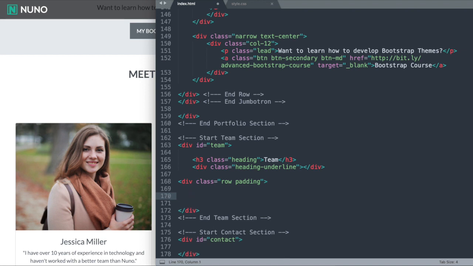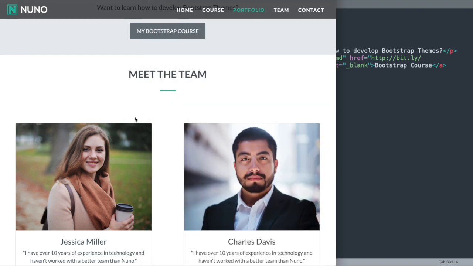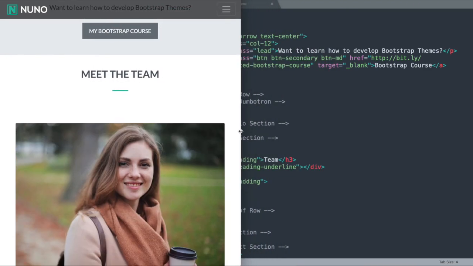And there is an option to add Bootstrap padding classes, but it gets kind of messy. I just like to use a standard padding class that we style once and can reference throughout a theme. Okay, so now that we've closed out the row, let's go ahead and add the first section.